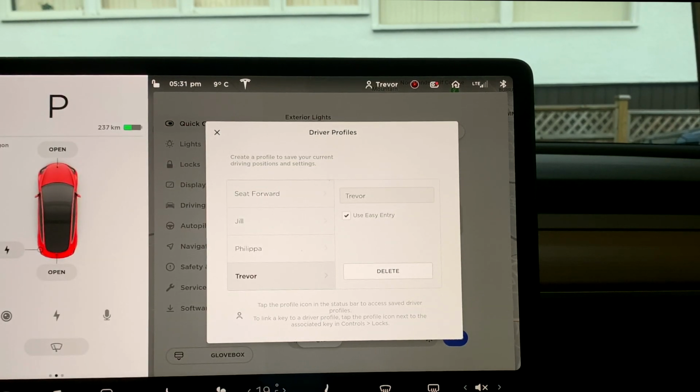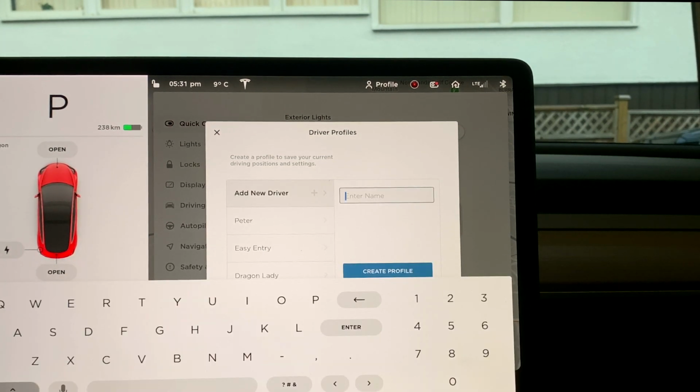Use easy entry. And what that means is that when the car comes to a stop and you put it in park, you get out, the car will go into that easy entry mode, and you can ensure that in that mode you lift the steering wheel, that you push the seat back as far as you like, and those are the kind of things that will just let you get out of the car more easily and consequently back into the car. 10 profiles, that's the max.